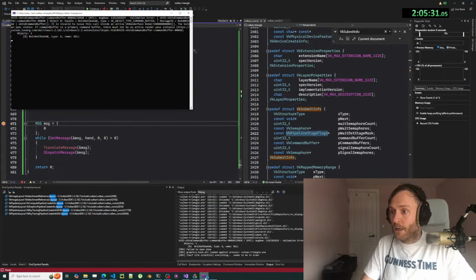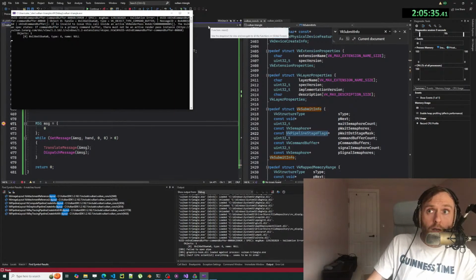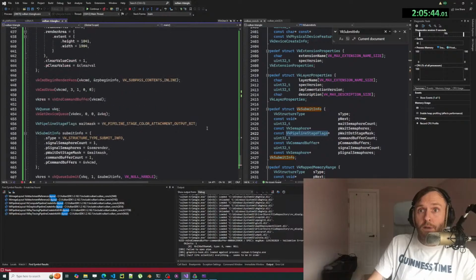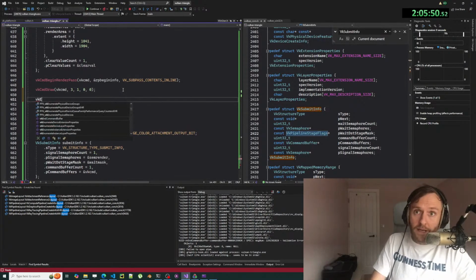Success. Right. Validation error. It is invalid to call inside an active render pass. What is inside a render pass? CMD begin render pass, draw, end render pass.